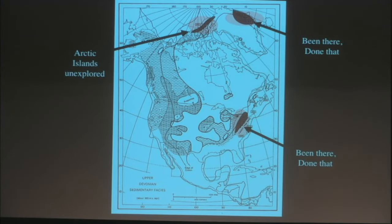Extending 1,500 kilometers east to west across the entire Canadian Arctic was a series of mapped Devonian age rocks of the right age, of the right type, and if I had any luck at all, they'd be exposed, because the Arctic is itself, in this place, a very large desert. We were very excited. I looked at Ted. I said, Ted, do you know anybody who worked on these rocks? He says, no, do you? I said, I just asked you that question. And we went back and forth. We were like, nobody works on these rocks.